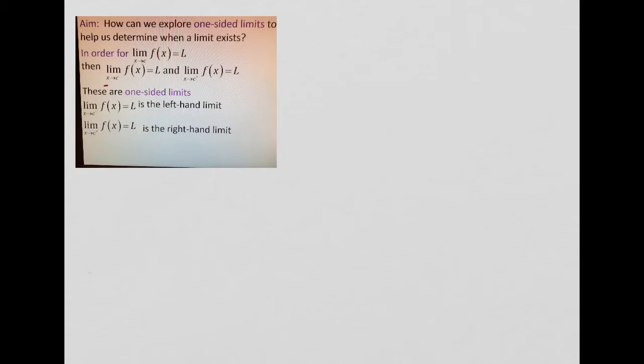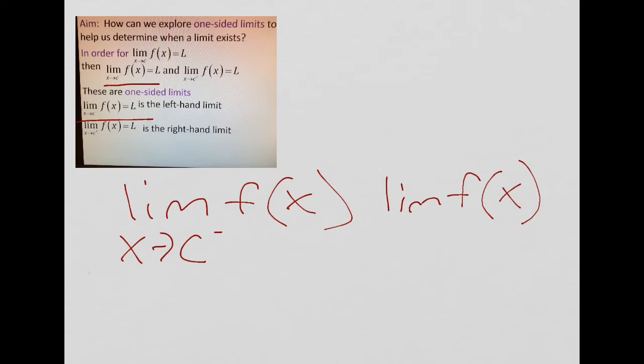So let's take a look here as you're copying it down. This right here is what is describing the left-hand limit. You write your limit notation the same way as before, except where x approaches c, almost as if there's an exponent, we put like a negative sign. That means from the left side. So it's a left-hand limit notation. And x approaches c, but kind of like an exponent with a plus sign. That is your right-hand limit. So if these are the same and they're numerically equivalent, we're going to call it L, then your limit exists there.